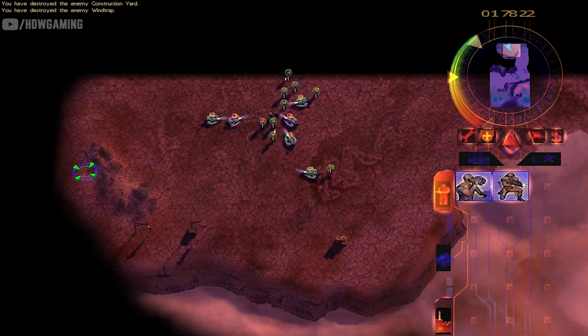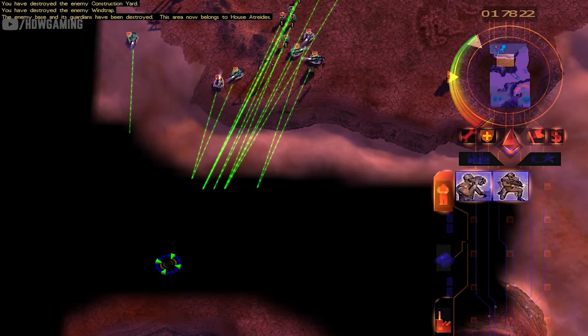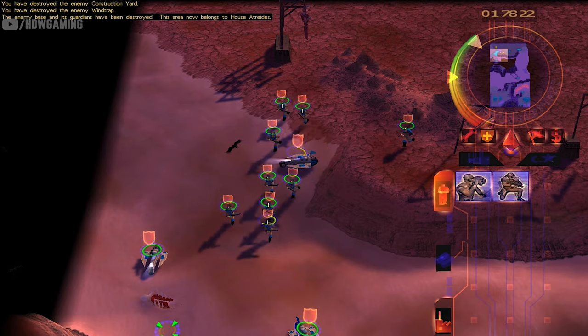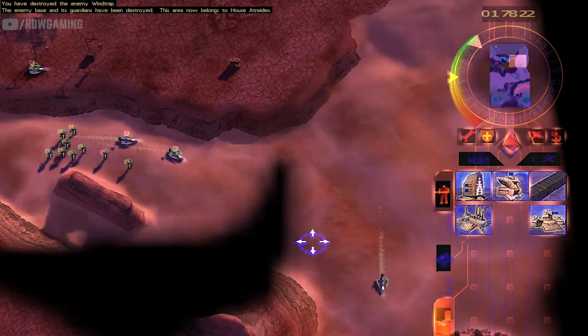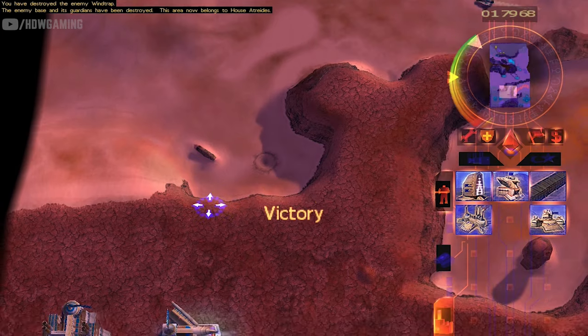You have destroyed the enemy wind trap. Without power, an enemy base will produce units much more slowly. This will hamper the base defenses. The enemy base and its guardians have been destroyed. This area now belongs to House Atreides. Victory is yours.